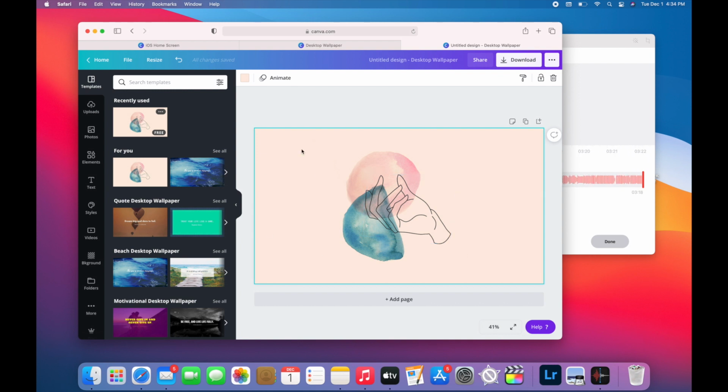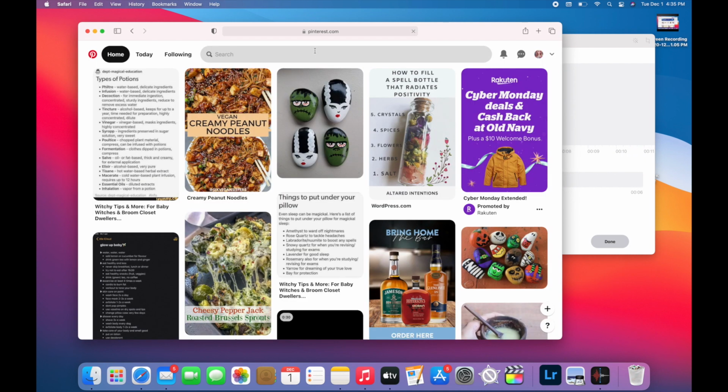So it's super easy to use, and I love Canva, and anybody can do it. I think they have an app too. So this is Canva.